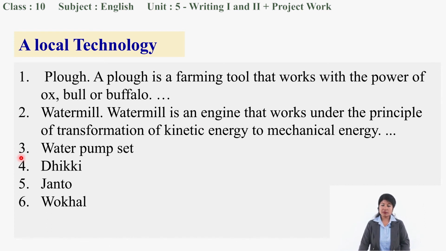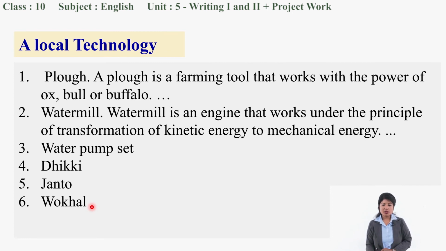And then similarly you can even search about the water pump, and dhiki. You must have seen dhiki in villages. Jato, okay, jato, which is used manually to make powder of the grains. And then okhal, it is found in every home, right? We use a mixer instead of okhal these days, but somewhere it is still used. I do have one at my home. You must have one at your home as well.